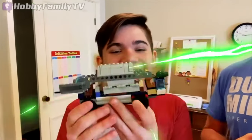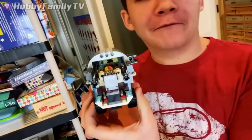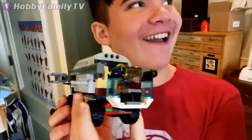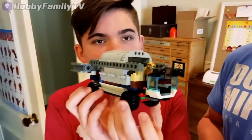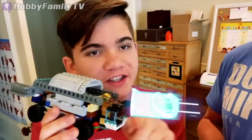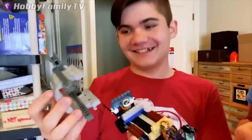Show us your vehicle. Hey. What is the name of your vehicle? Transporting vehicle. That's a good name. So the transporting vehicle has two minifigs actually, right? Yes. This one's the front. This is the back. So if anything behind it is chasing it, it can destroy the things chasing it. That was not part of the challenge, but okay. Ooh, that is super cool. It goes right there. The transport vehicle.